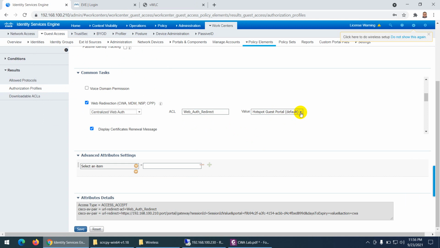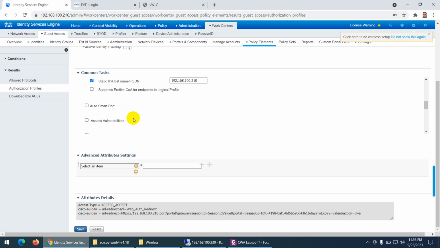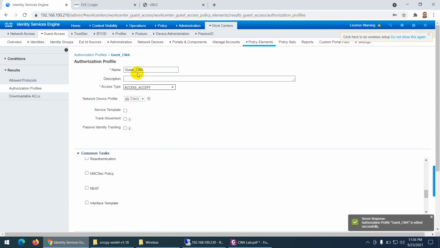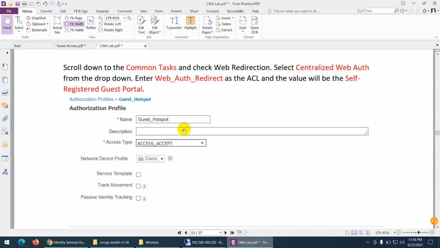And from here, change hotspot to self-registered guest portal and sponsored guest portal. So let's do the self-registered guest portal first. Guest will register himself, or self-register. Okay, and what else? That's it. We need to put the IP and save the setting. So I changed it to Guest CWA. So this is my first profile.